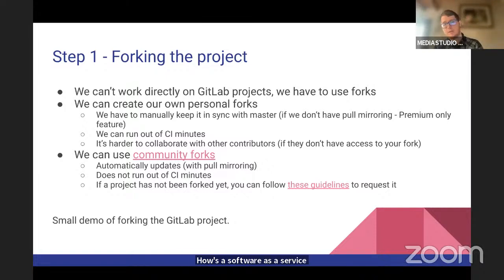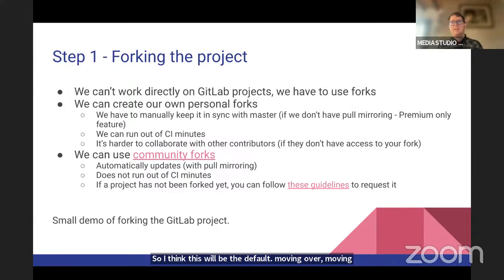And we also have another downside, because using our own personal forks, it's harder to collaborate with other contributors, because we have to manually give them access to our fork. If we are working on a branch and we have some other people helping out, they can't push changes to that one until we give them access to our fork. The solution to that is something that we started quite recently as an experiment, and it's going pretty well. So I think this will be the default moving on.